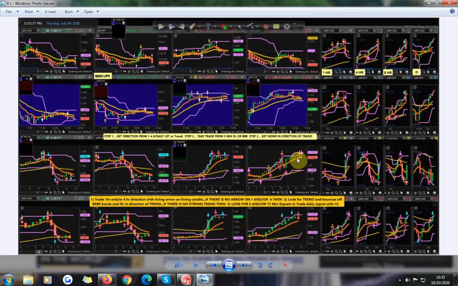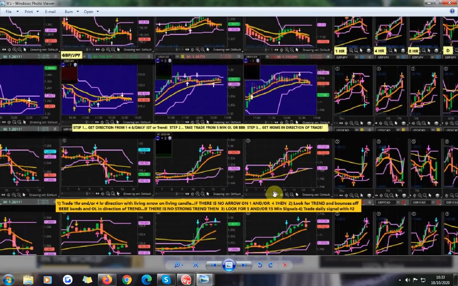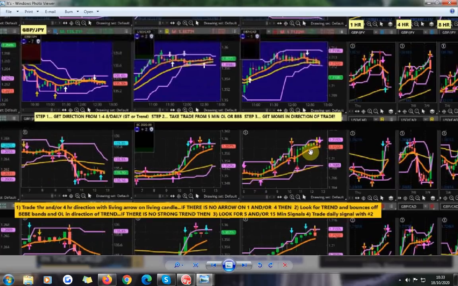Look at this here, because it's trending, guys. Look at this GCAT. There are no 15-minute blues because it was trending. Oh yes, there were other signals that took it back to the orange line, but then bang, up again. Here, look, back to the orange line. Obviously, there might have been a blue and they disappeared. But that's the point. As soon as it disappears, you say to yourself, oh, it's going back up with the trend, and go in again. Possibly a blue here. But once it came down here and it disappeared, take that trade back with the trend if you're using the 15-minute.